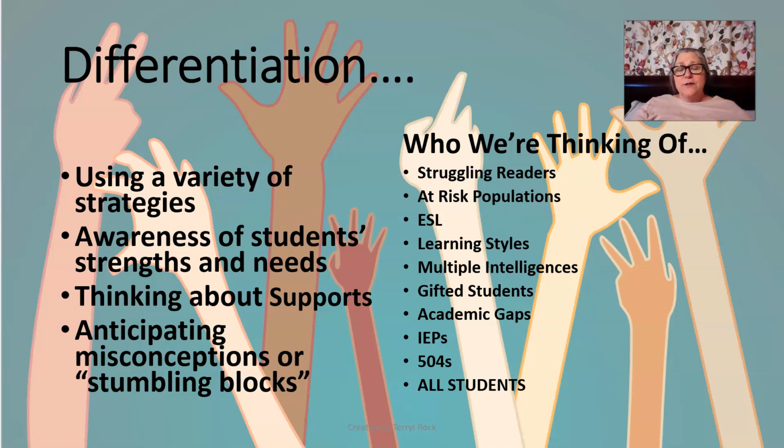Human resource is the most wasted resource in the world. But that's another story. We're thinking of struggling readers. We're thinking of students who are at risk. Either they're homeless, or maybe they have a parent who's in prison. They maybe are hungry, poverty, English as a second language, learning styles.